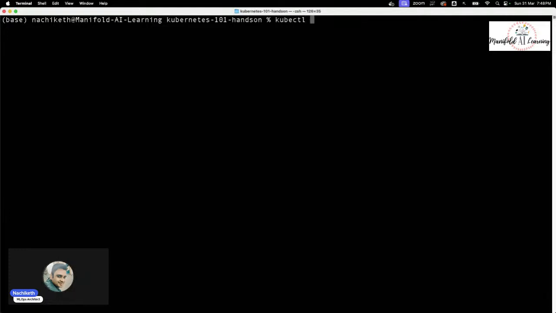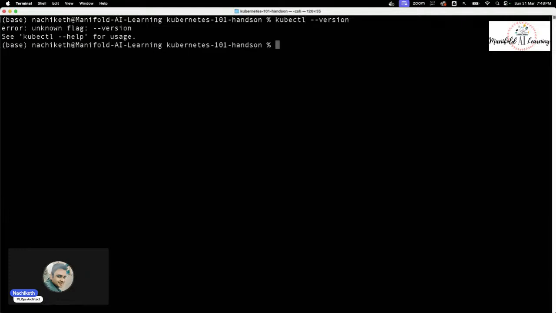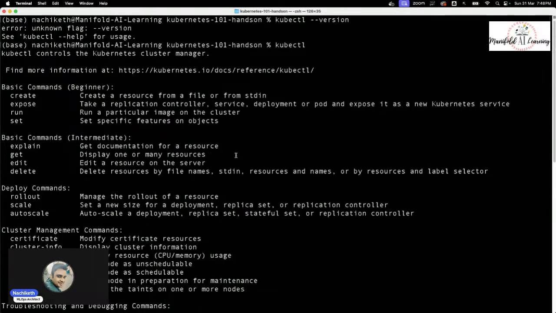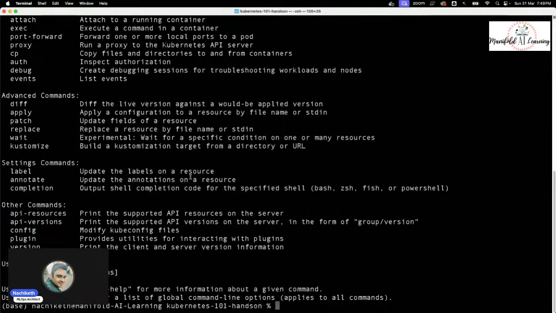Just type kubectl, guys. You should be able to see a message like this, which displays the help message for us. This confirms that kubectl is installed and we are able to access it, which means we do not have any problems in running the command.